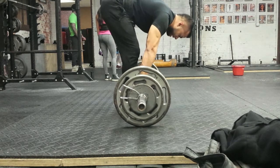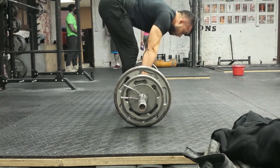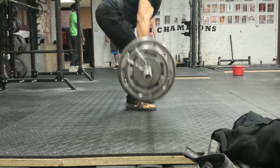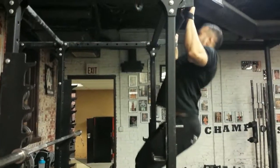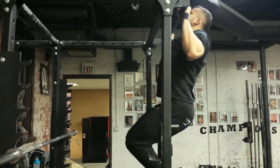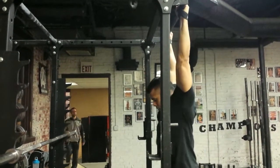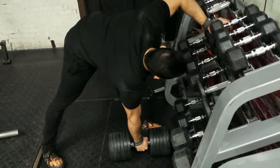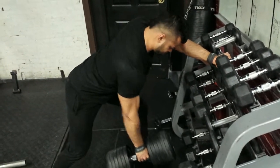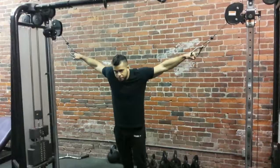Then here we have some barbell rows — going to do four sets of six. I haven't done these in a while. I usually don't like doing them because they require me to keep my core tight and they put a lot of tension on my glutes and hamstrings, which just gets really annoying. Then we did pull-ups, again four sets of six. I have a 15-pound weight attached to my feet, and for a fatty like me at 190, closing on 195, that's a lot of weight to be pulling up. Just really trying to focus on squeezing and pulling up with my lats. And then we have dumbbell rows here, four sets of six — the last back exercise for this power day. Just trying to get a good stretch at the bottom and fully contract at the top.